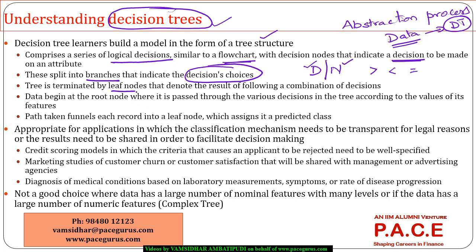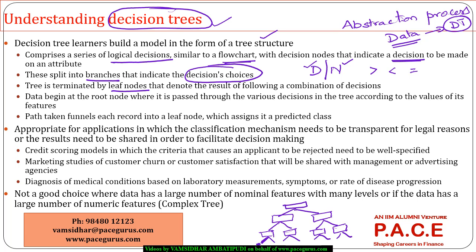And the whole tree is terminated by the leaf nodes, as I have drawn earlier. Initially this is the full data. I am breaking it into two different groups. Now this data again I have broken into two groups. Even this data again is a subset into two groups. Again this is also created as a subset, and this is also broken down into subsets. So the process continues like this. The whole data is getting broken down into subsets. Now this is what I am calling the leaf node.